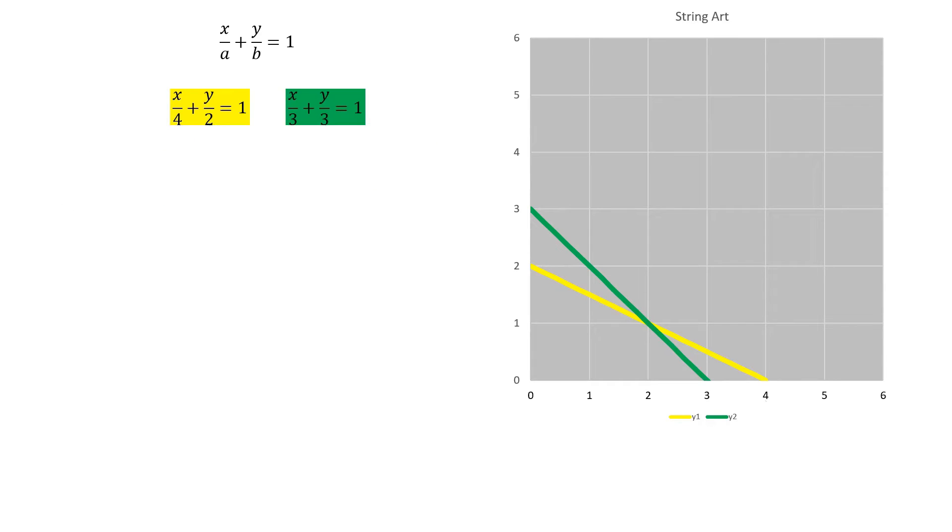Instead, let's redefine x0 and y0 to be the values halfway between their corresponding yellow and green intercepts. And so x0 and y0 are no longer intercepts, but are halfway values. And now we can write the yellow equation with these shifted intercepts, and the green equation with these conversely shifted intercepts. It looks strange, I know, but here's the payoff. Notice that again, the difference between green and yellow intercepts is negative 1 and positive 1, like before. But the best part is that if you swap all the x's and y's in yellow, you get the green and vice versa. So that green and yellow are now written in symmetric form in x and y.